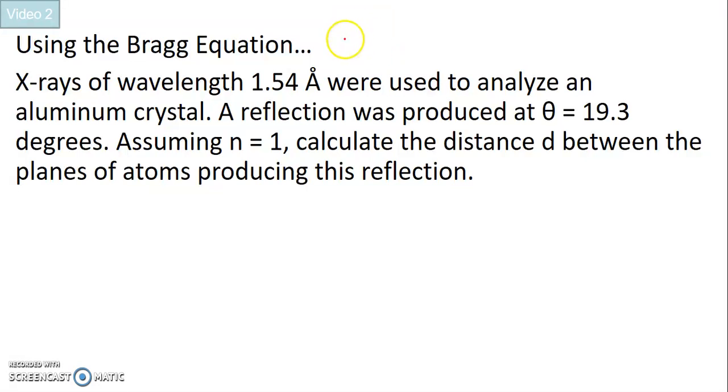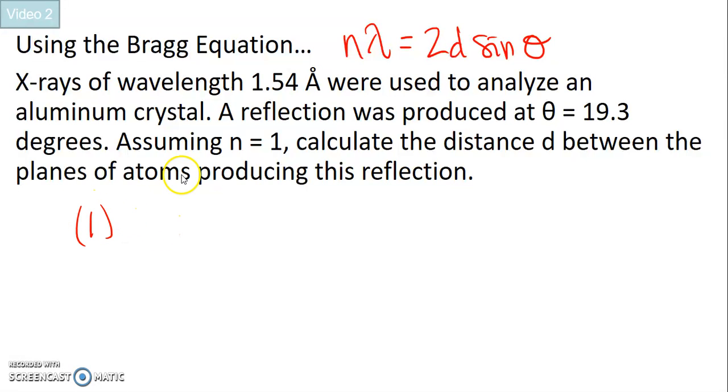And so if we look at the Bragg equation, n times lambda is equal to 2d sine of theta. And so then I just start plugging in the numbers. Our integer is 1. Now it's important to note that the wavelength and d must be in the same unit. And so if we have angstroms for our wavelength unit, that means when we solve for d, we're going to get that in angstroms.